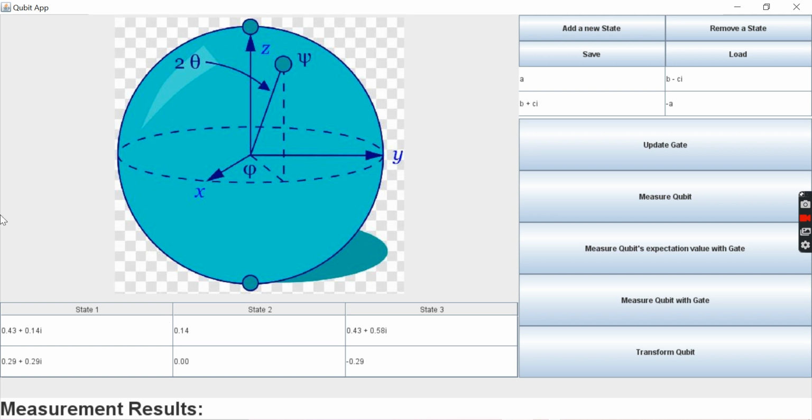So what is a qubit? Briefly, a qubit is an arbitrary number of states in superposition with each other. So let's break that down a little bit. What's a state? A state is a two-dimensional complex vector. A two-dimensional vector, we've all seen those before. Those can be represented on a unit circle.